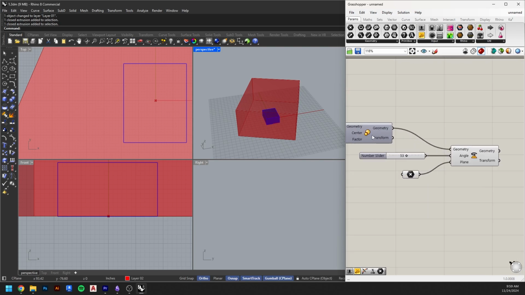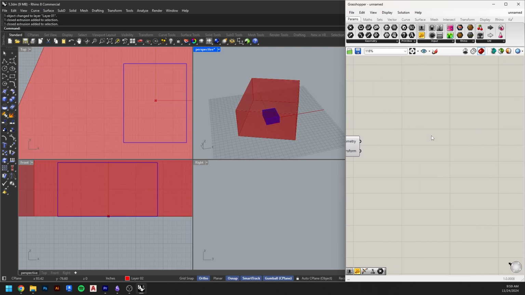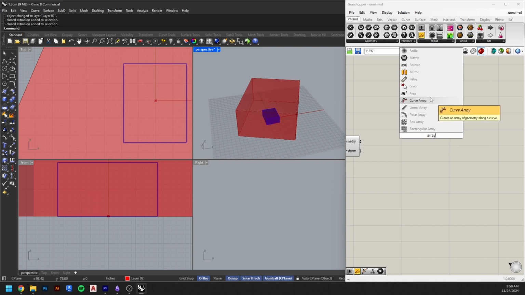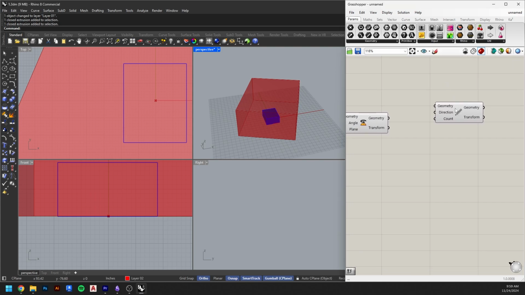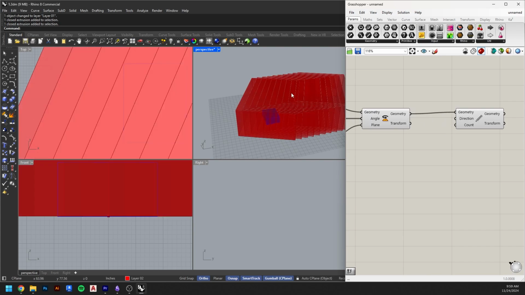So we've said we've scaled it, we rotated it. Let's make an array. You're familiar with the array command in Rhino, right? So let's say array. Here we go, array. And it looks like there's so many options. Let's just do a simple one. Let's just do a linear array. And look at this. The inputs, it's asking us for, what is the geometry? Aha, this geometry right here. Boop. Whoa, look at that. It already started to array it for me.